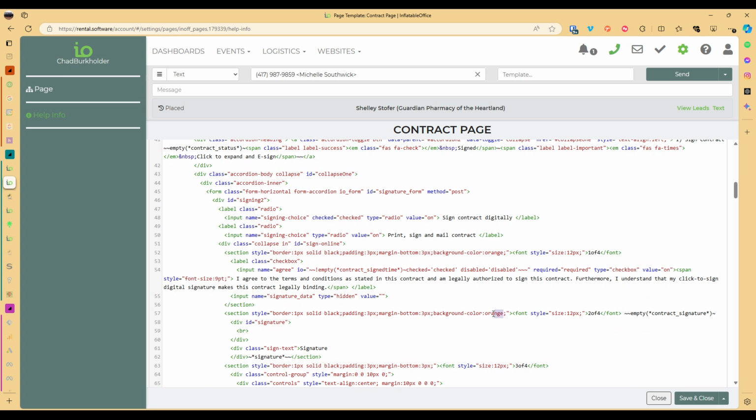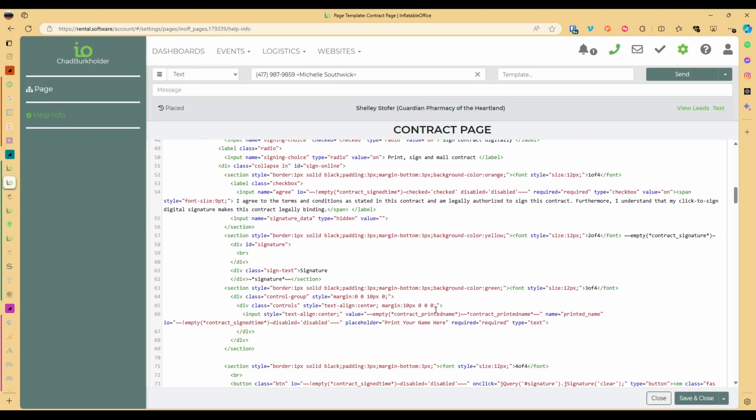But we're yellow, green. If you'll notice, I'm finding the section here, putting it at the end of the section. Blue.